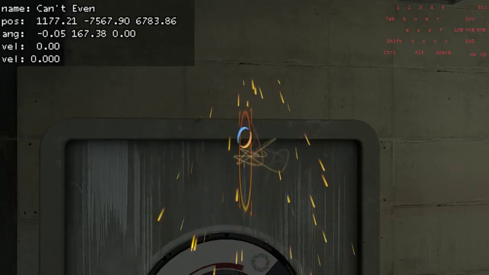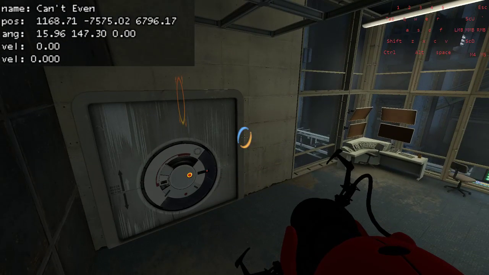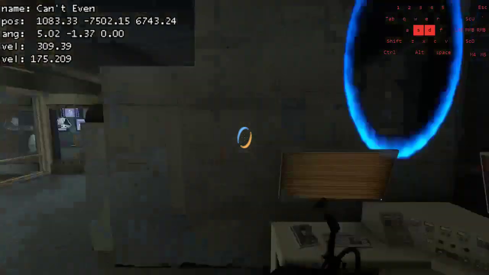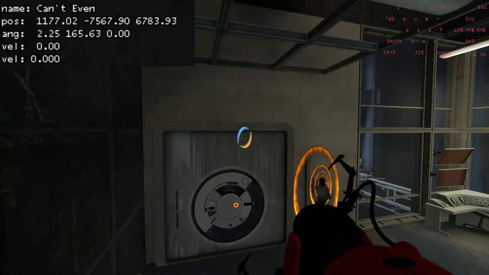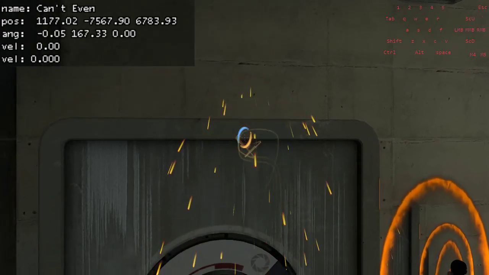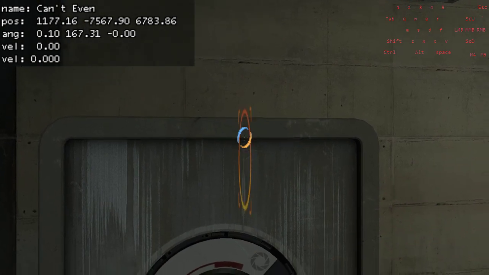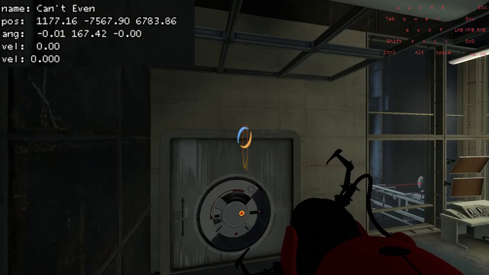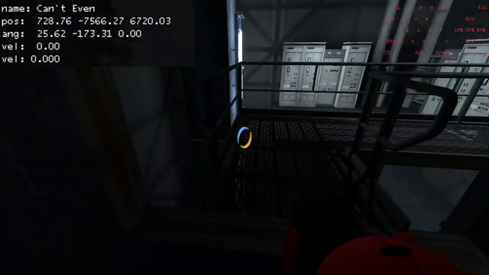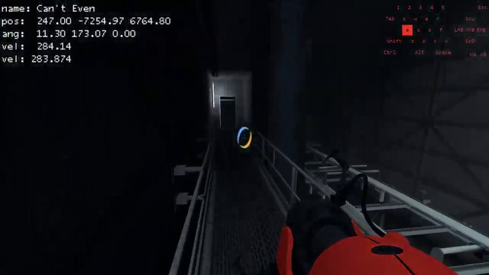That should always work. And if it doesn't work, make sure the last number in your position still ends in 0.93. Because if it doesn't, then you won't be able to get the shot. So negative 0.02, possibly negative 0.03, negative 0.01. Once you get the shot, just back up, and then you're here. Put your sensitivity back to normal, and then jump through.